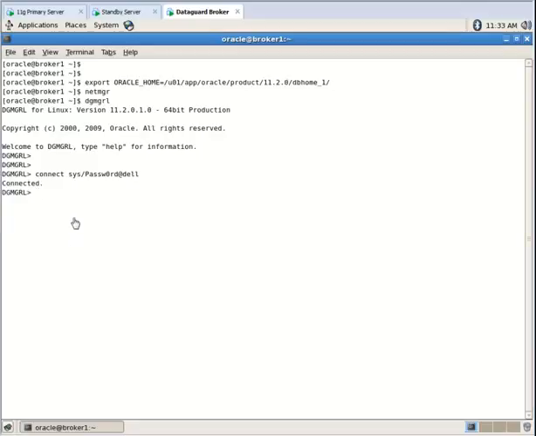So here I'm connected, so let's create a configuration test1 as primary database is Dell.